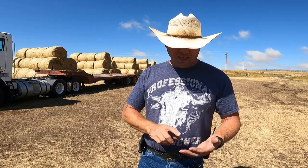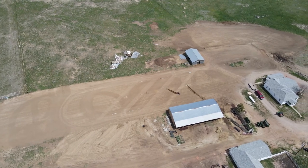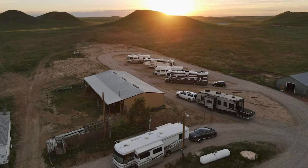We have a couple really big important projects to get done today, and they all center around moving cattle. We have our steers, which are on this side of the road. You saw them there in my little intro. You can actually see them back there. They're walking across the pasture. They are in what we call the triangle pasture, and they have been for a little while just because we've been doing so much construction on the RV park. That construction ran into haying, which then got delayed, but now we are completely done over there.